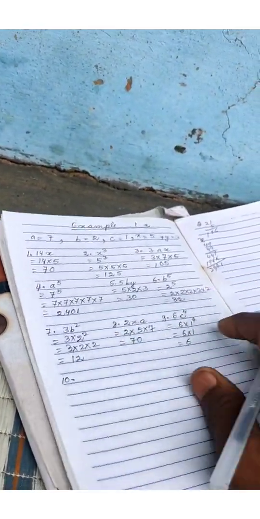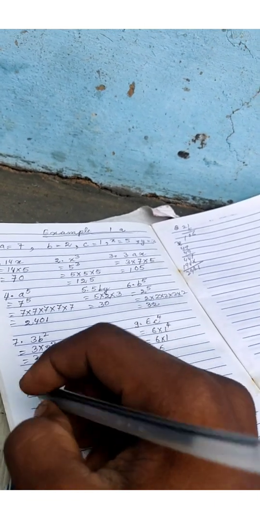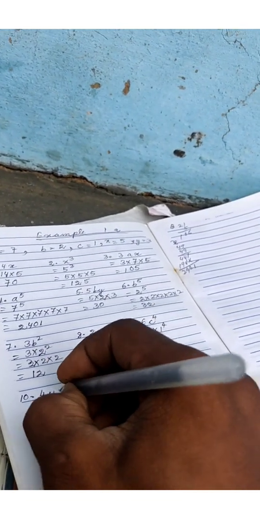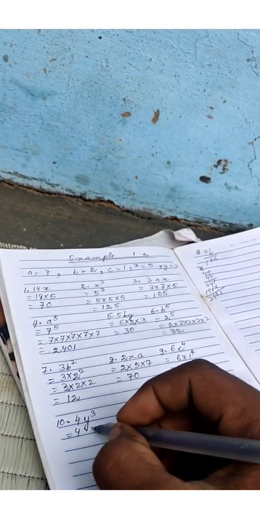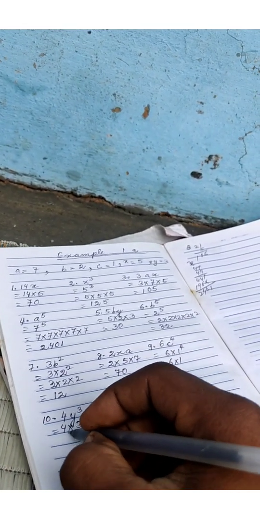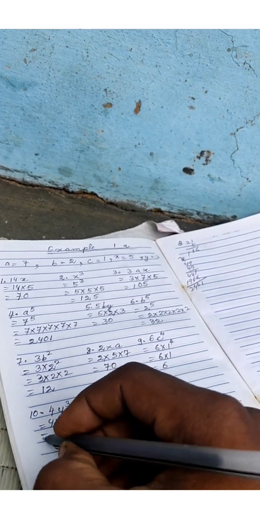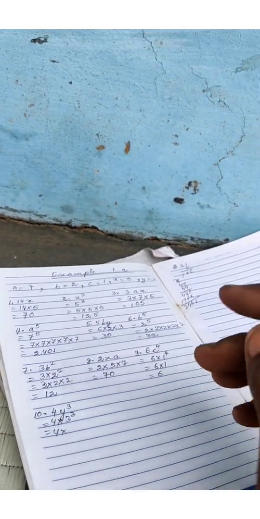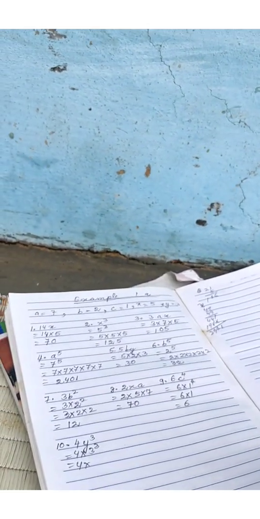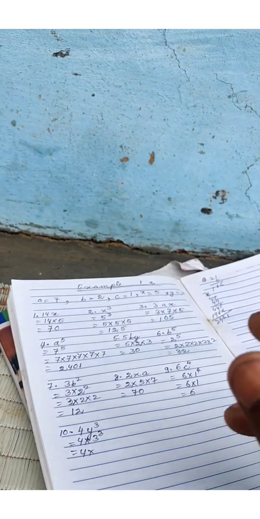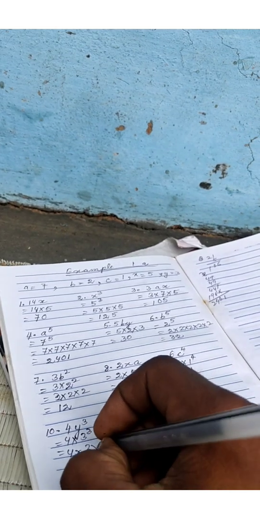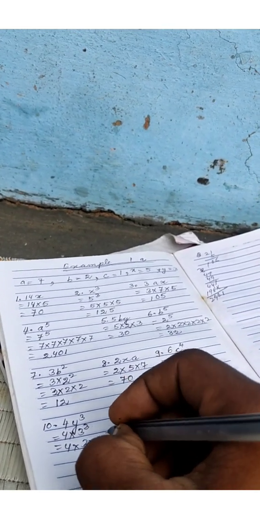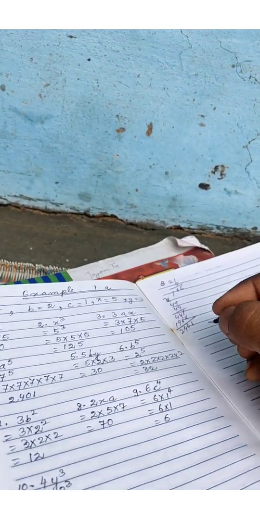So the 10th sum that we have here is 4y cube. 4 and the value of y, what is there? 3. So 3 to the power 3, which if you know on your own, which is 3 into 3, 9, 9 3s are 27. So cube of 3 is 27. But if you don't know, you can multiply it in a simple way.